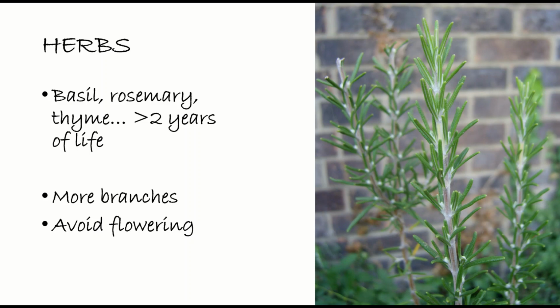So, yeah. For instance, this rosemary. You can see in the picture, this is the main stem. And then here, you can see that there is a little bud here, here as well. Do you see this? So, if you leave this to grow, you will have a branch coming out of them, like it has happened in this case.